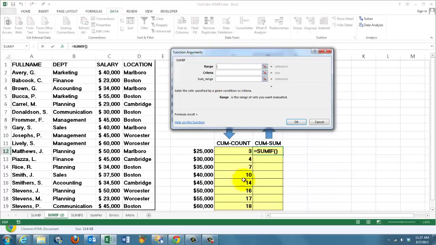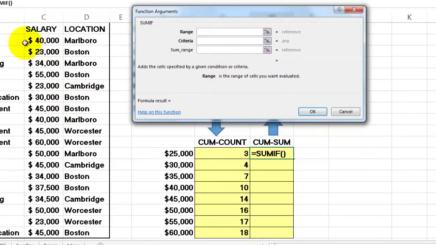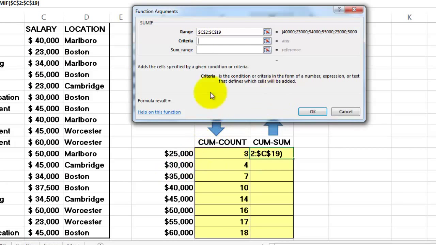Sumif says what is the range you want to sum for. C2, Control-Shift-Arrow down, lock it please with F4 key. Your criteria is similar as before, less than equal to 25,000, so I need a string in there, double quotes, less than equal to, close your string, hook onto it, space, ampersand, space, the cell with 25,000 in it, F12.